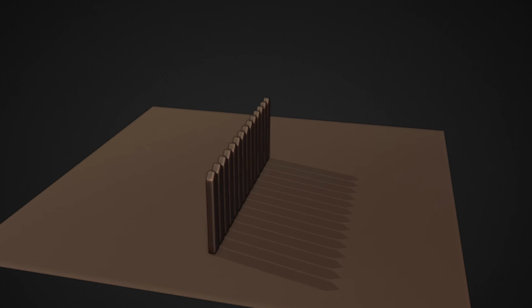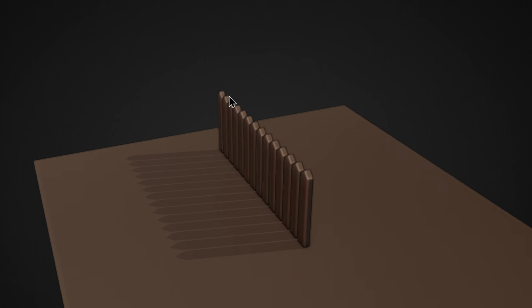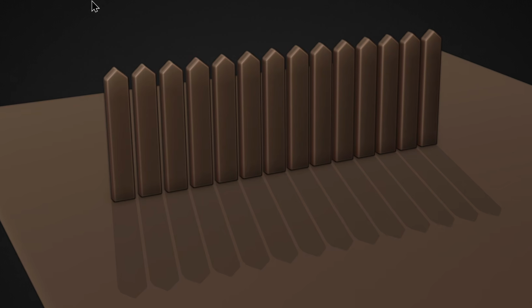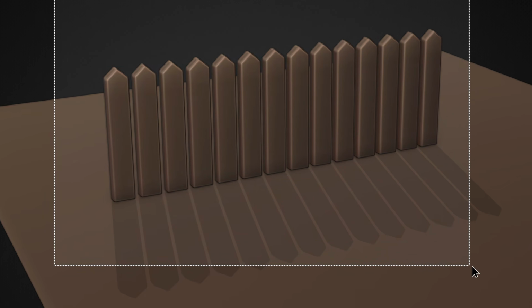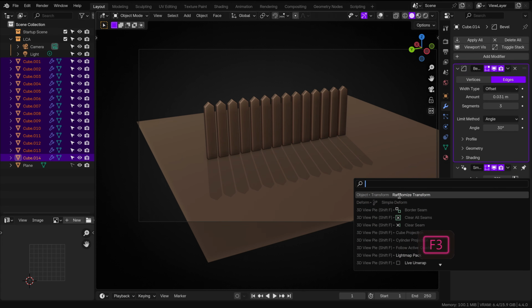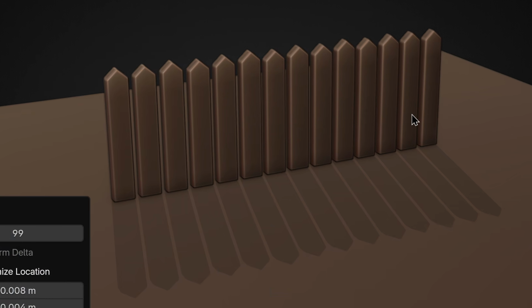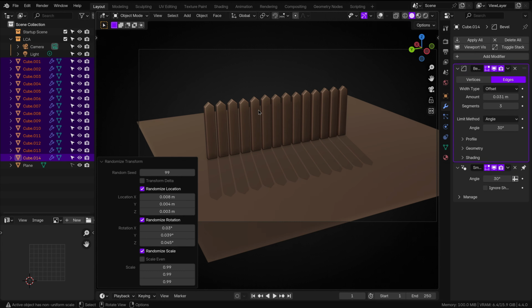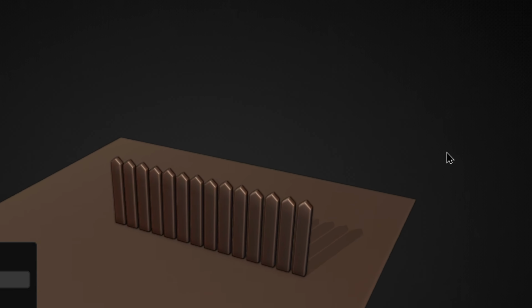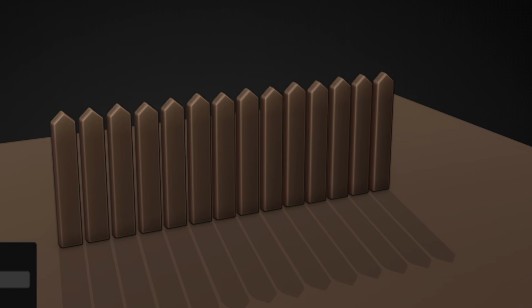And as we rotate around this, it looks like a picket fence. But there's something wrong with this, and that's the fact that it's too orderly. So this looks like a very stylized, uniform picket fence. Now with Blender's tools, we can just press F3 and hit randomize transform, okay? And this has randomized the transform very slightly. It might be almost imperceptible, okay? However, our eye notices very, very minor tweaks to this.